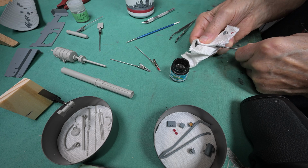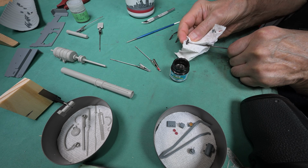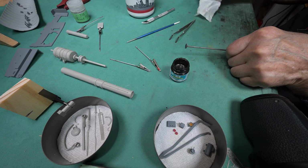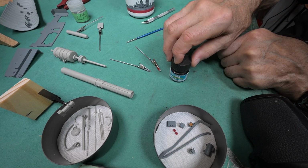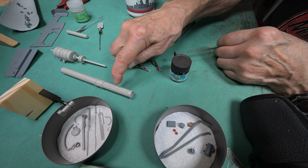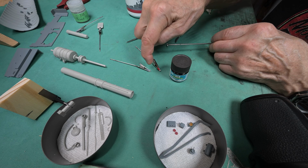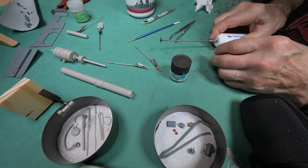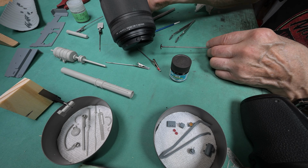Okay, we'll clean that up and get the solvent out here, and I want to try and keep my little mixture as clean as possible here. And maybe it'd be best to put this lid on, stop evaporation, and then with this piece and this piece, the glue is drying, we'll paint the number 18 on this wheel and the top of the fire extinguisher. At least that's the plan. And we will put on the macro lens.